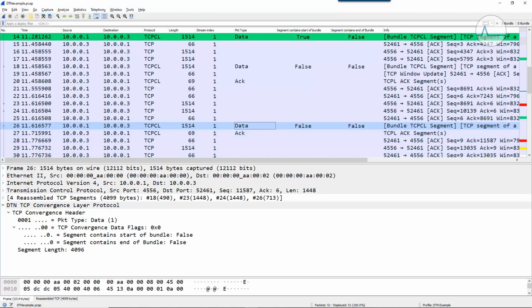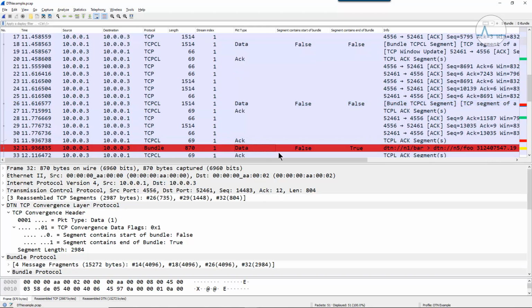So I'm clicking on frame number 26. And in frame 26, it just hadn't clicked. I didn't click on frame 26 before. It was still selecting frame number 18. So now I'm on frame number 26 that says some of its data is in frame number 18, some of it is in 23, 24, and 26.